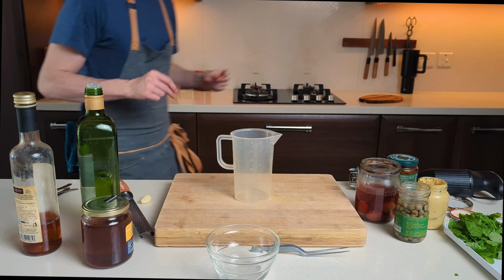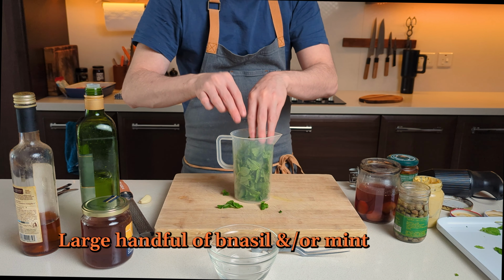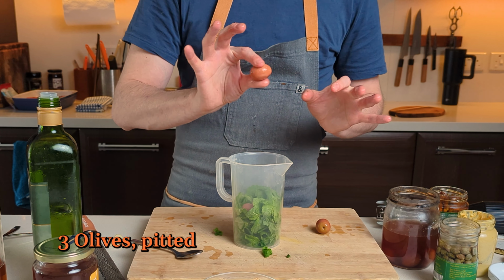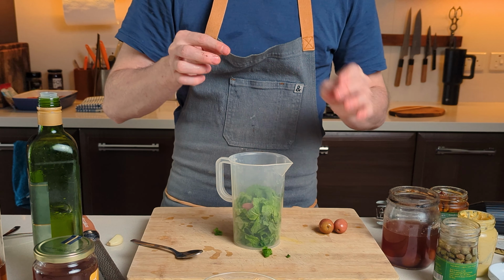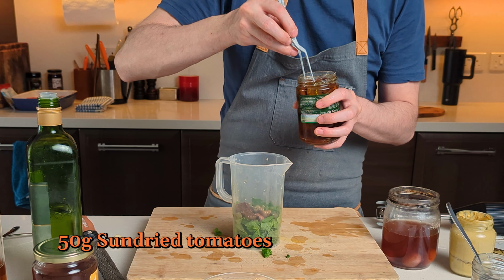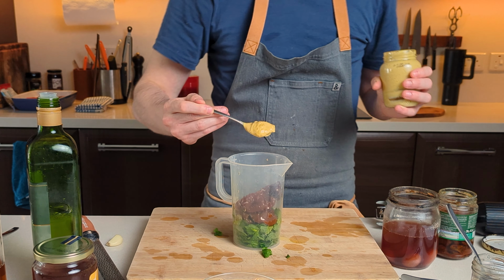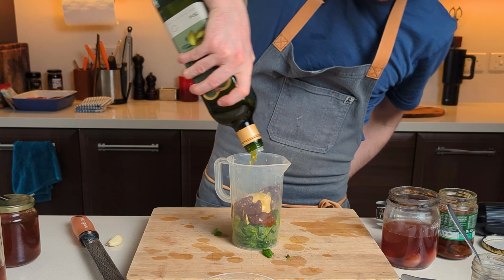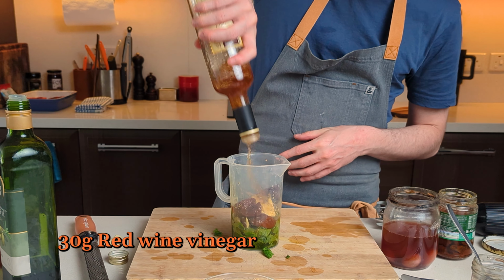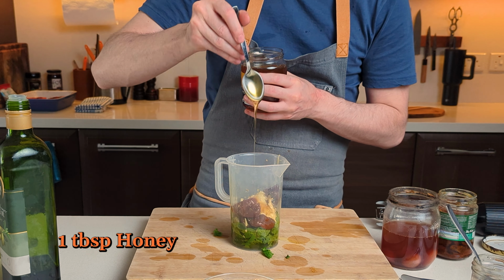Now for one of the tastiest pasta salad dressings known to man, we are going to be blending a lovely collection of tasty Mediterranean ingredients. This sauce is similar to a pesto, and it also starts with plenty of fresh basil as well as some fresh mint. Next, a couple of olives and a good tablespoon of capers add a delicious briny savouriness. An addition of lots of sun-dried tomatoes make up the backbone of sweetness and flavour for the sauce. And now we turn to the usual vinaigrette suspects of Dijon mustard for some bite, some extra virgin olive oil for some richness and some subtle bitterness, red wine vinegar for its punchy acidity, and a good drizzle of honey for a little bit of extra sweetness.